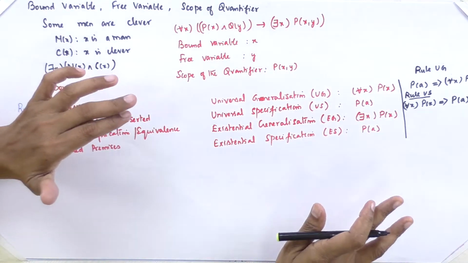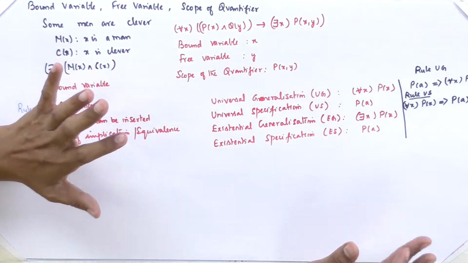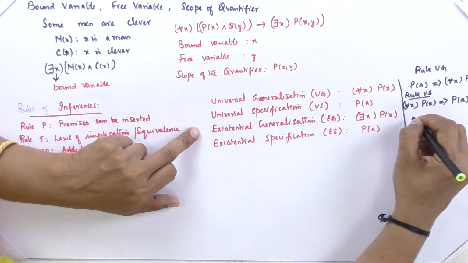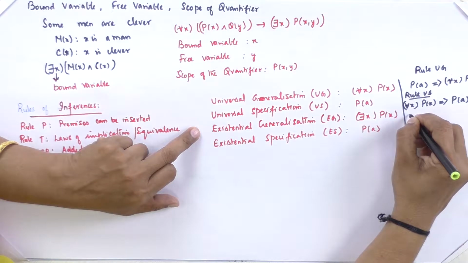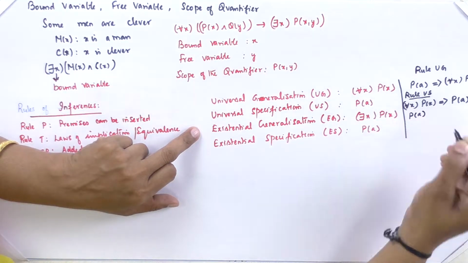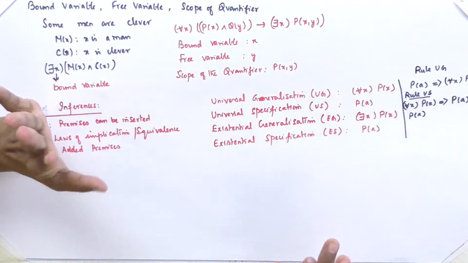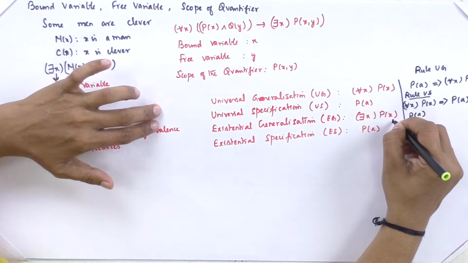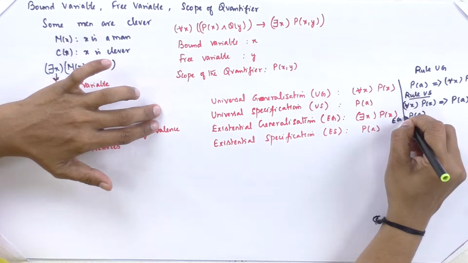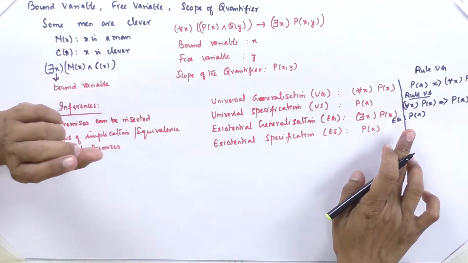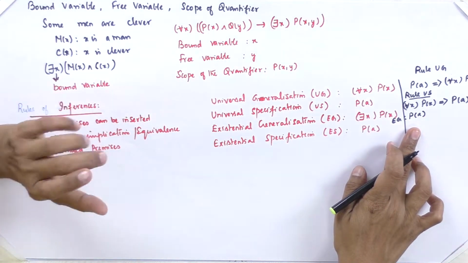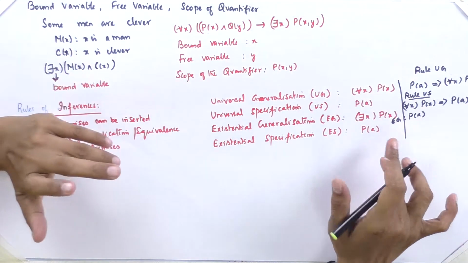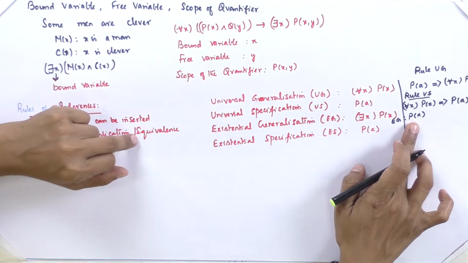In a similar manner, existential generalization, how do I get this? Suppose I have got P of A alone. Again, the same example we can take. This is EG, that is existential generalization. So I have the statement as only P of A. What does this P of A represent? I said that Sita sings or Sita is good at singing. So this is P of A.